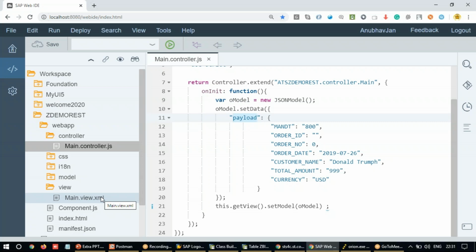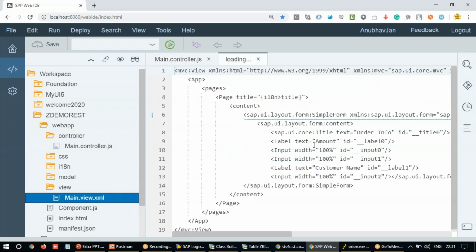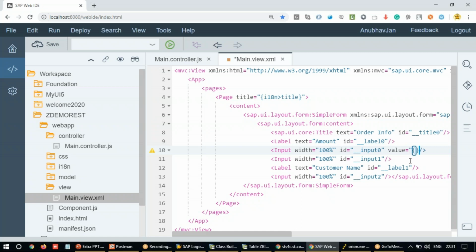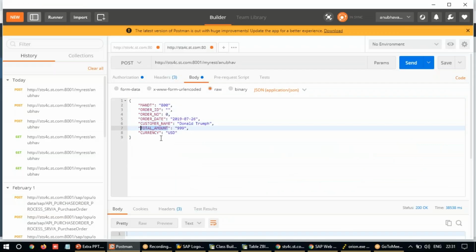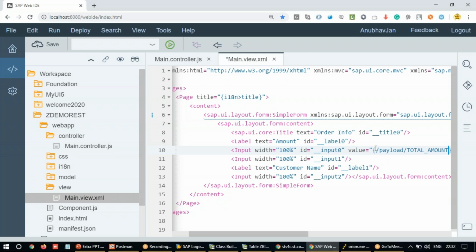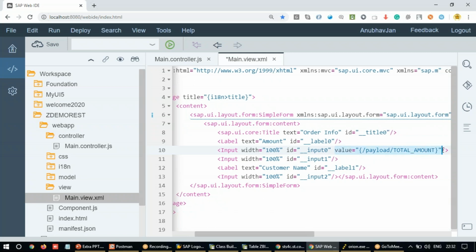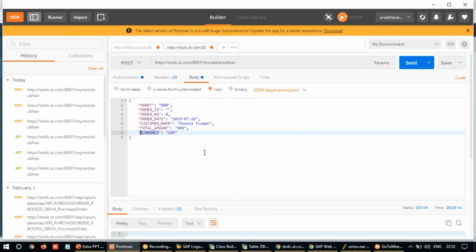So we use payload slash customer underscore name, total amount, and currency. Let's go back to the view, and we need to bind these fields accordingly. We have this first field. Let's create a value, and the value property is now bound with our entity set in the default model, slash payload slash order amount. What was the field name? It was total amount. So that's the field name I'm binding. Similarly, we will bind the currency code field, the very next one, and then of course the customer field over here. So that's our binding with the default model. Extremely important, the binding concept.